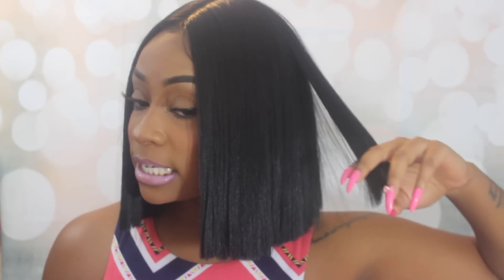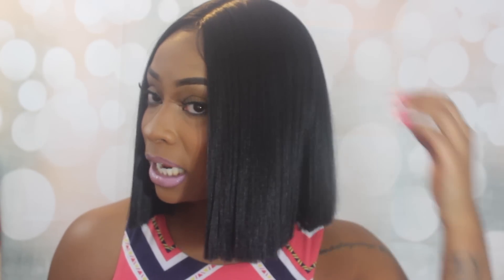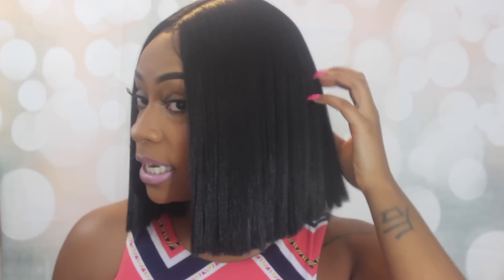This wig is probably the best feeling synthetic wig I've felt in a very long time. The hair quality is amazing. And if Yara feels anything like this, I might have to go ahead and cop Yara for real. Now, one thing I've noticed about Bobby Boss units is that their parting space is bomb nowadays. I had to tweeze nothing out of the parting space — all I had to do was add my powder and I was good to go.